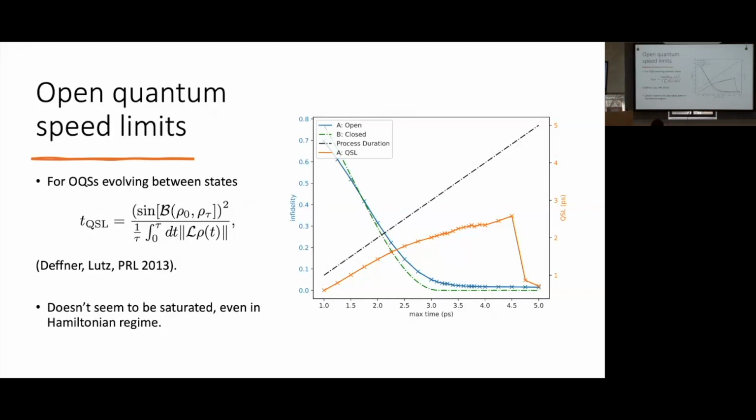Right. The other disadvantage of this one is that it doesn't tell you much. So we plotted this for our process, and here's what it is for the optimized process. If you were actually saturating this bound, it would be this horizontal line, and you're quite a long way off. So I'm glad there are tighter versions, because certainly we're not saturating it. And I think you would expect to saturate it out here if it's a proper tight bound, because here it's really just the unitary dynamics.